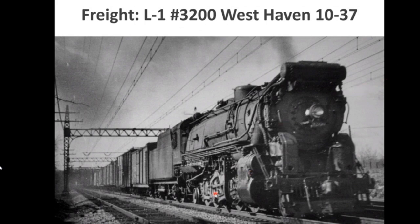And these were interesting because they really maximized the clearance. The boiler is huge. As you can see, it goes right to the top of the cab. The cab front here is actually angled to provide a wide enough opening for the door. And there were rules for when the swing out window, so that you could have a kind of a windshield when you're running, had to be pulled in at certain locations because the clearances were so tight with these locomotives.